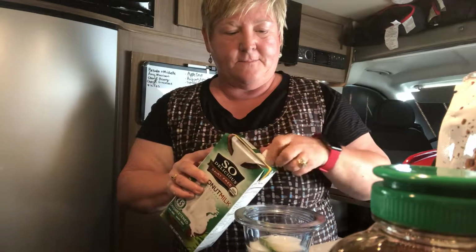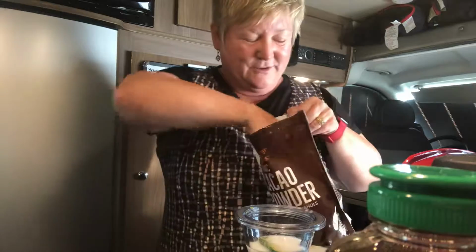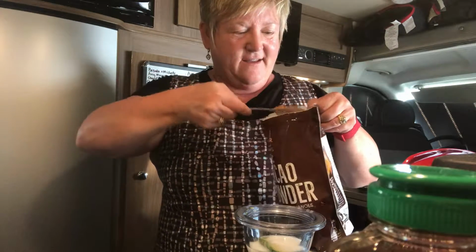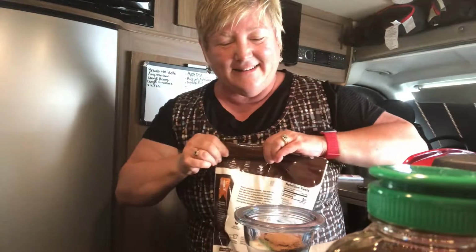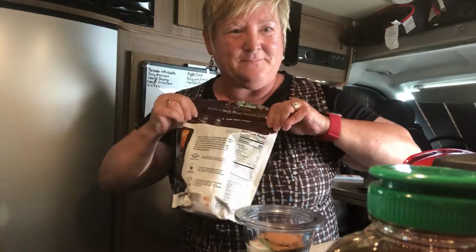Okay, and next I am going to add a heaping tablespoon of this cacao powder. So there's my, not teaspoon, tablespoon. But I mean, this recipe is so flexible. You add what you think you will like. Oh man, that smells good.